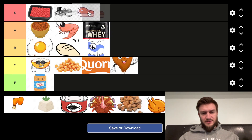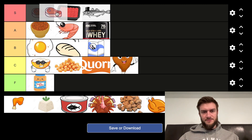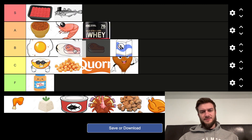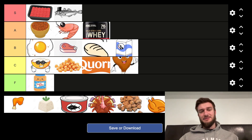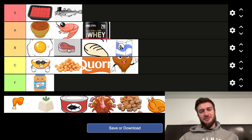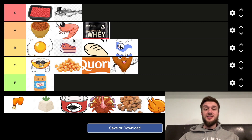I think this is steak — it's a weird picture to use for steak. It depends — steak can get kind of pricey at times. It really depends. I can actually get steak for cheaper than chicken breast. So I want to put steak above chicken breast. It just depends on the quality of steak that you're getting. I don't care if I get a low quality steak or a high quality steak, I'll eat it all. So put that in the B tier.